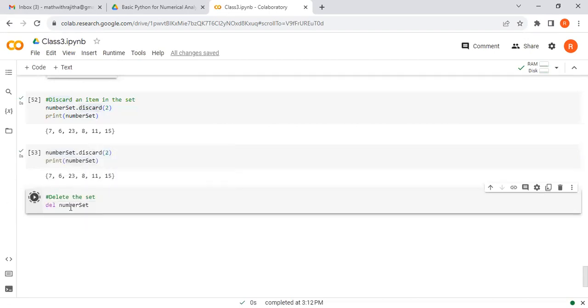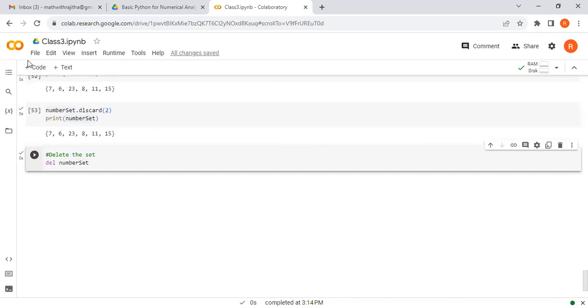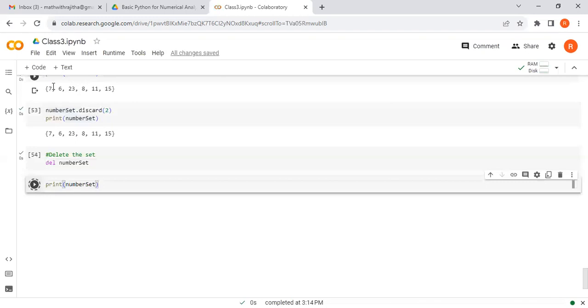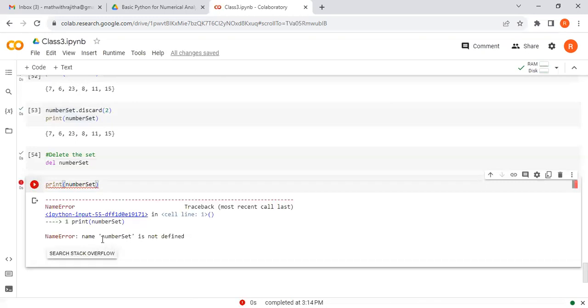So we delete it. Can we print the number set? It should give us an error message because the number set is already deleted and number set is not defined because it's no longer there. It's gone because we deleted it.